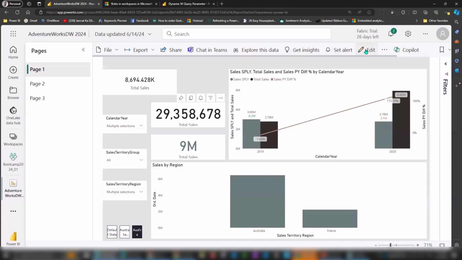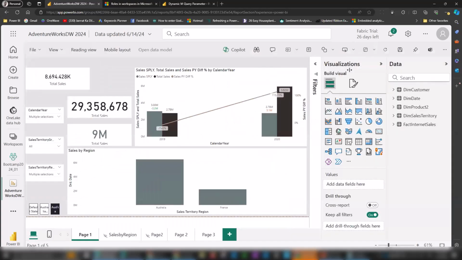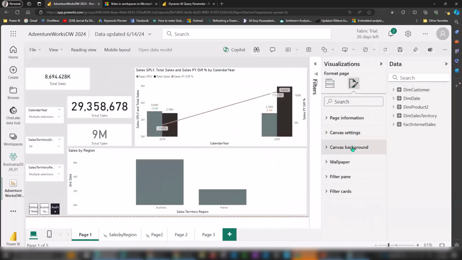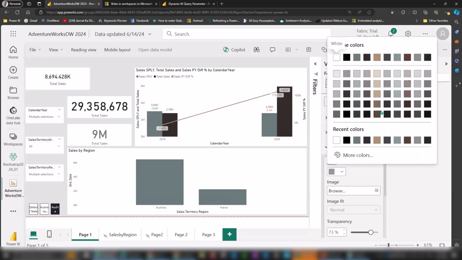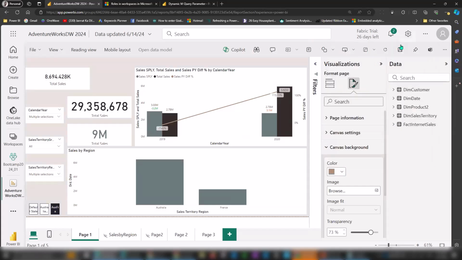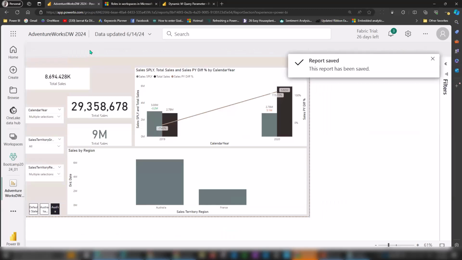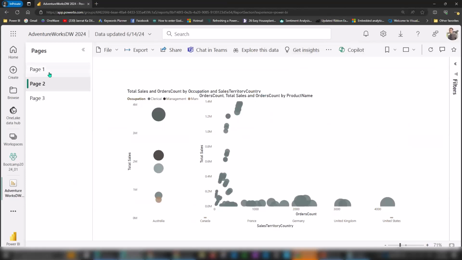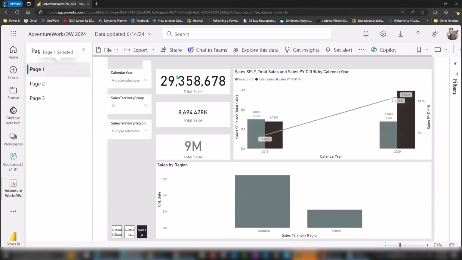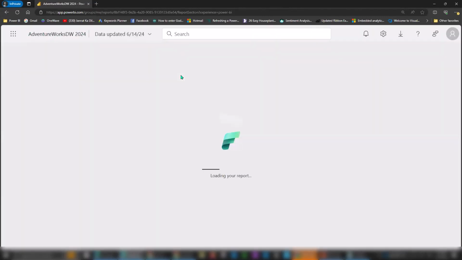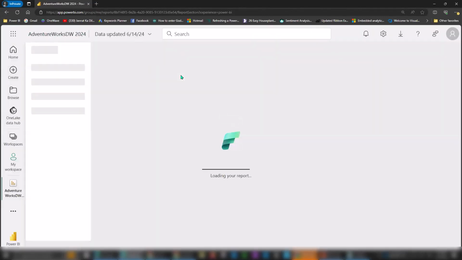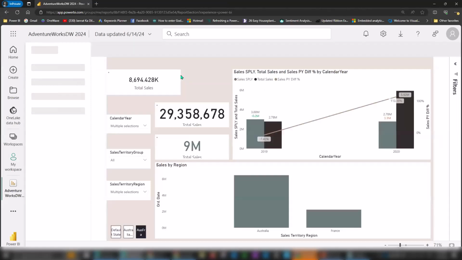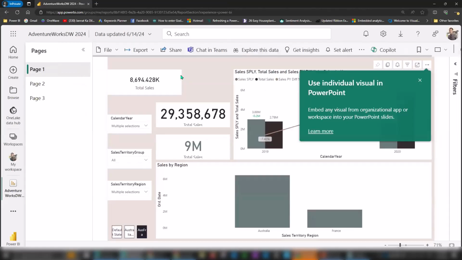Or else let's edit this one and quickly change the background in that case. That will be quicker. So click here, canvas background. Let this change to a different color. All right. So now we have a different background for page 1. So if I log into this Alex account and switch to page 1, and now refresh this one, I should see the changes here. The reason is I'm directly accessing the report. Yeah, you can see the background is changed here.